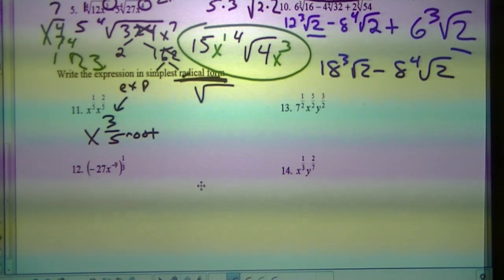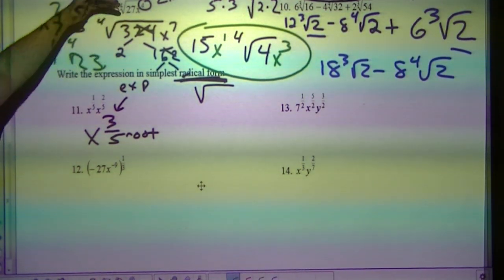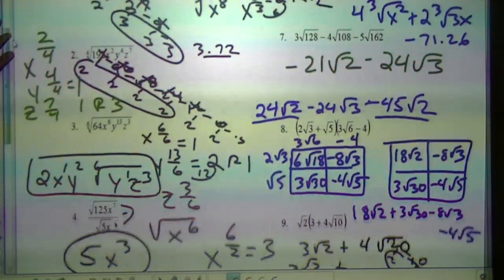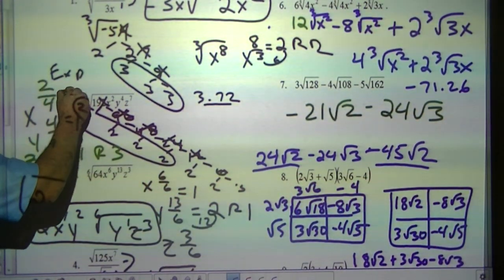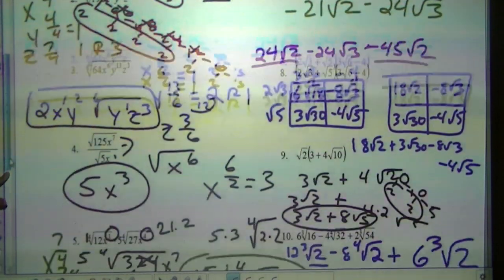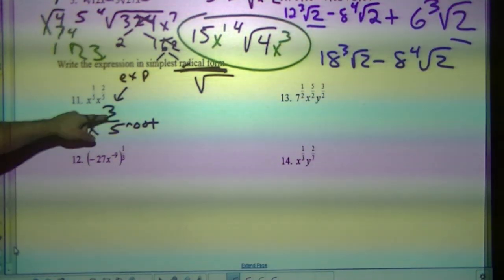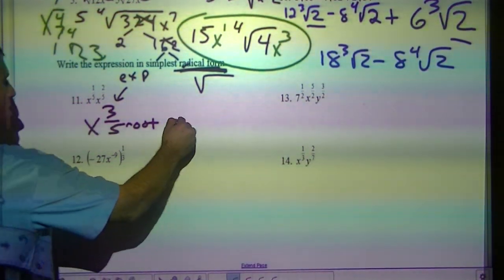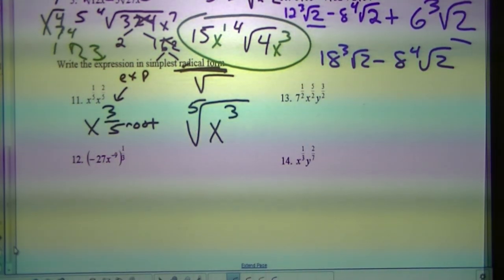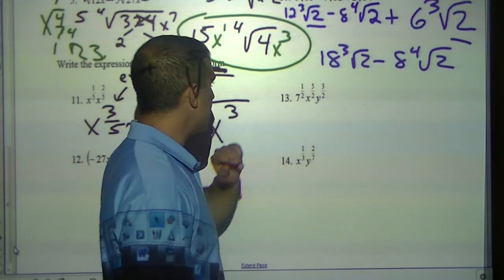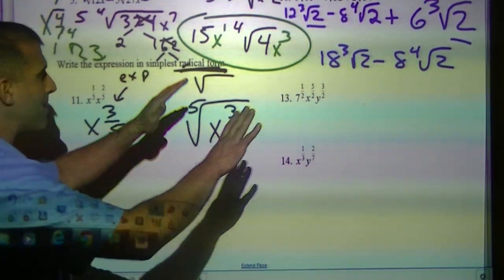Okay? All right? Now, we treat this almost like we did back here, like these were the exponents and those were the roots. So it's not much different. So can 5 go into 3? No. So that means the whole thing is going to stay on the inside, and the root's going to be that. Okay? All right? Now, on this one, I can't combine anything there.